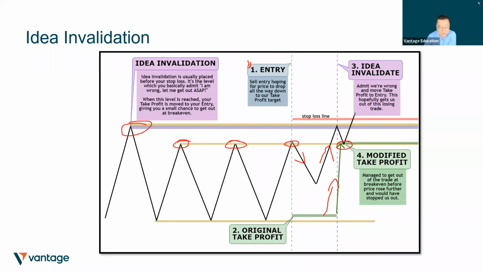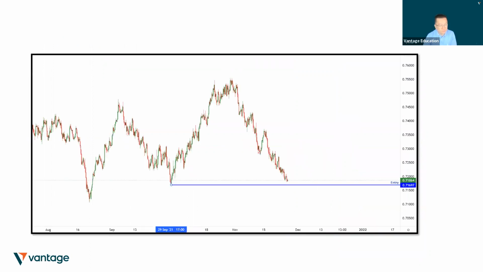All right. From my experience, that works very well sometimes. Other times you might see that, as it comes towards your idea invalidation level, you would have moved your take profit up. It could continue up and hit your stop loss without testing lower, or it could come down a little bit lower before going back up again. So that's why I'm saying that this is just trying to make the best out of a worst case scenario. In the best possible outcome in that situation, you would have hit a break even before it goes up.